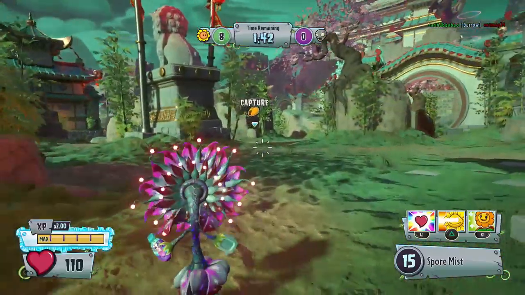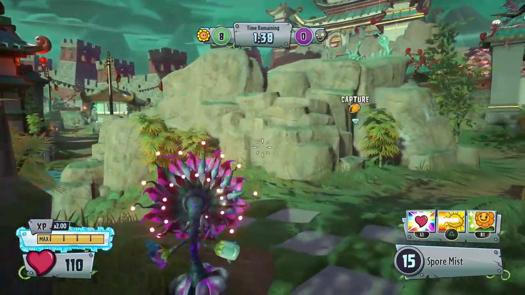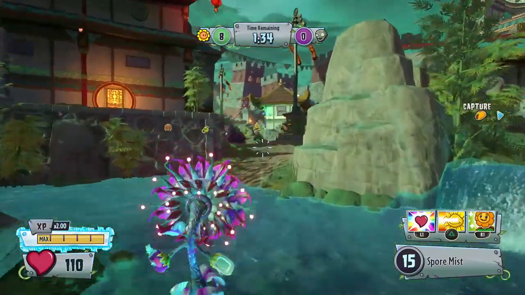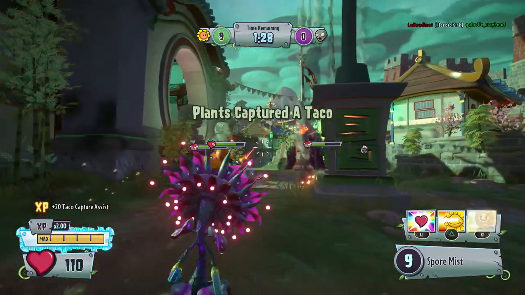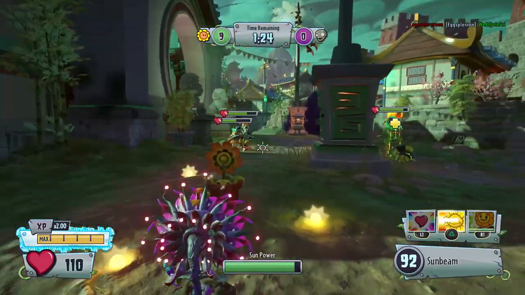Looks like there is a plant that does have the taco. So if we can capture that one, and the next one shows up, we could deliver that one, we would have 10 points. I don't think I've ever seen a capture the taco round where a team's gotten 10 points. That's pretty crazy. Trying to get this guy, it's not turning out so well. Come on, got him. That's good, that's good.